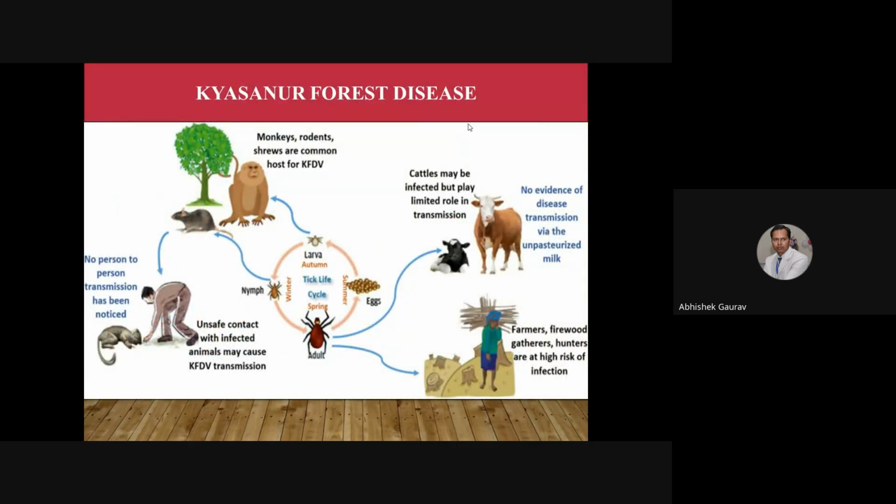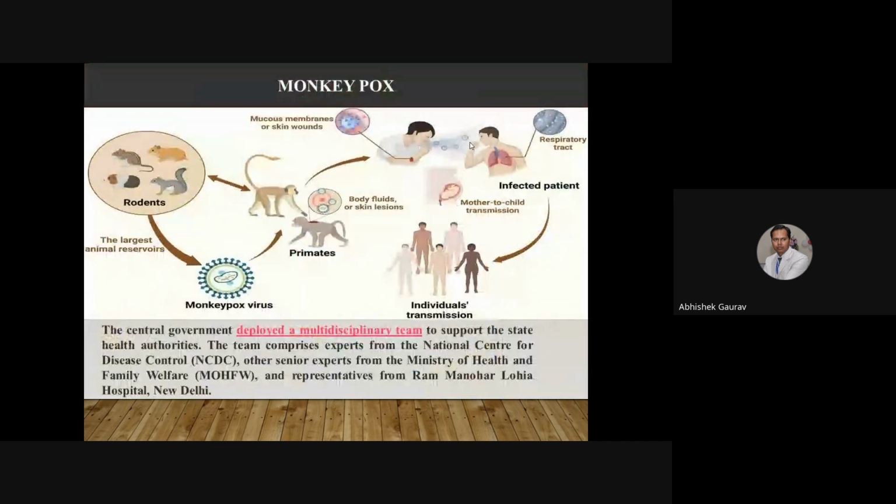KFD. I discussed earlier that because of deforestation in the Kashmir district, the cattle went deep into the forest, and there it was attacked by the Haemaphysalis filariae tick. And when it came back, it brought back the infection from the monkeys to the human beings. That was KFD, Kashmir forest disease. This is a good example of human activities.